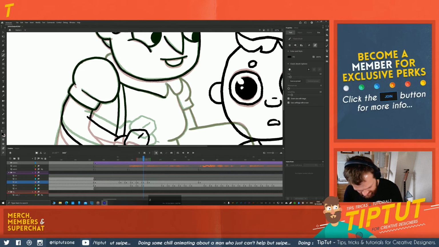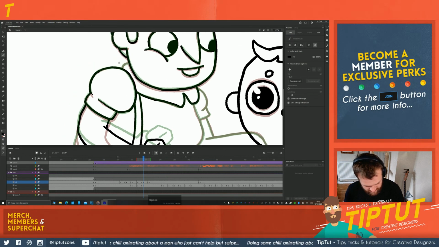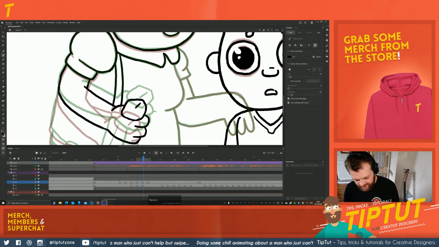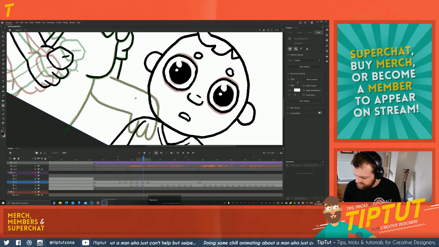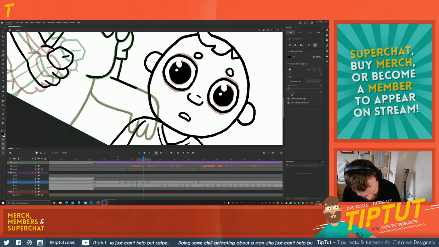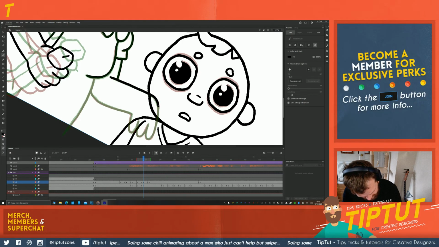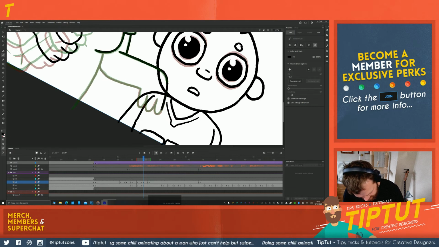Oh, that was lazy. Lazy boy. Do it properly. There we go. I'm thinking, these lines don't move, I'll do them quickly. And then you do them quickly and they look crap. Don't get lazy with your lines. That's the one thing I'd say about animating. Otherwise it won't look good.